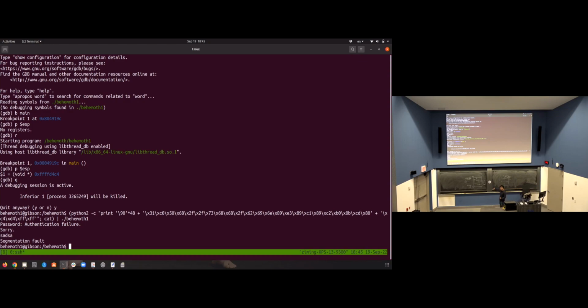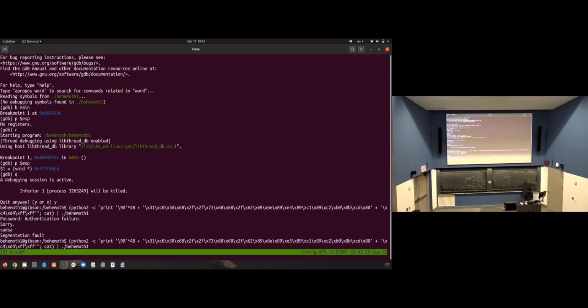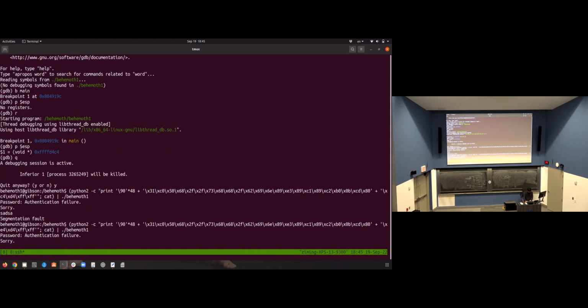We should keep guessing, right? We know this address is probably too low. We increase it. Let's keep guessing. We change this address. Our NOP sled is only 48 bytes, so we probably do not want to jump too far. Maybe say from C to E. That's how we guess.